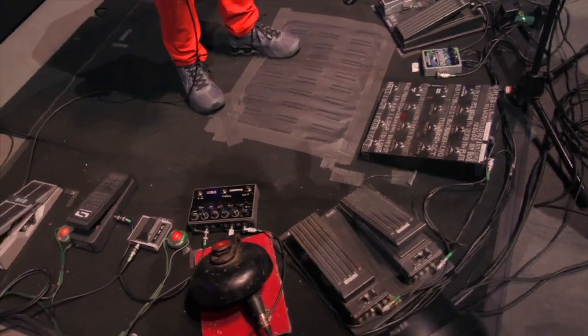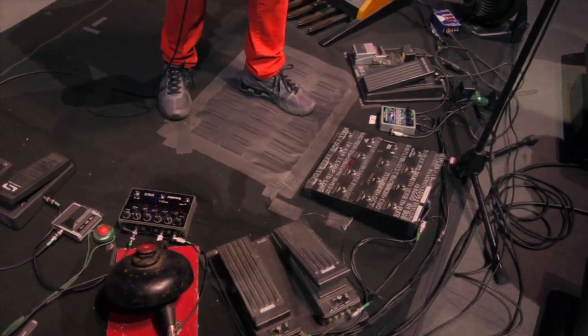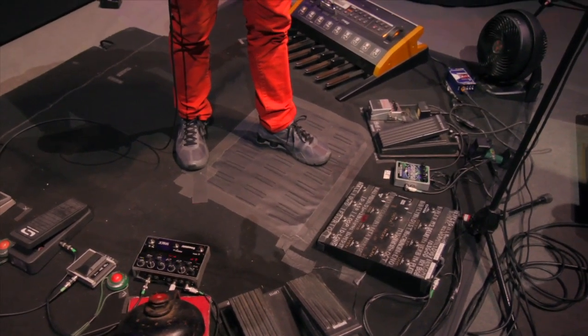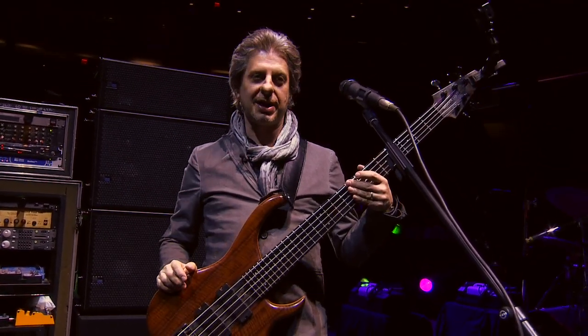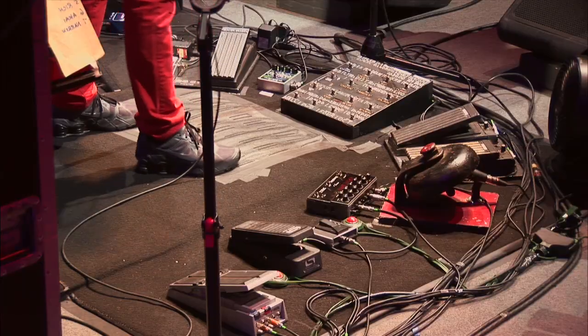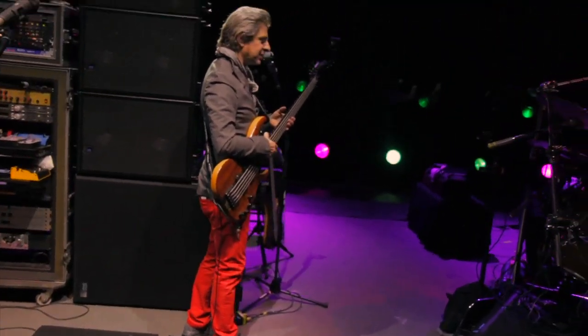I think I've gone through just about everything. You may have noticed this pad in front of my microphone — it turns the microphone on and off. The great thing is you don't want all those frequencies coming into your vocal mic when you're not singing, because that's just going to muddy up the mix.